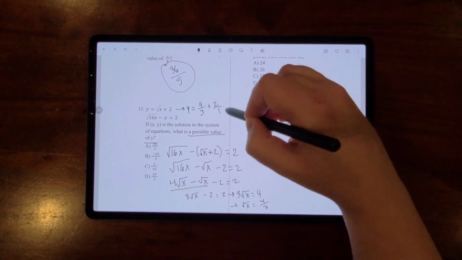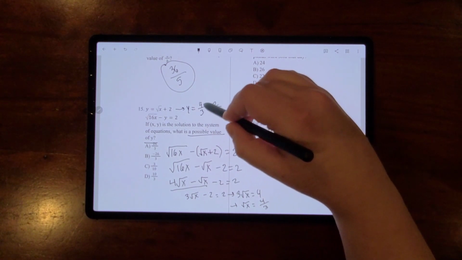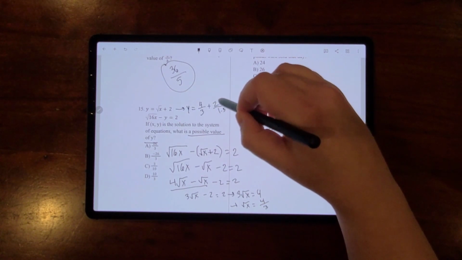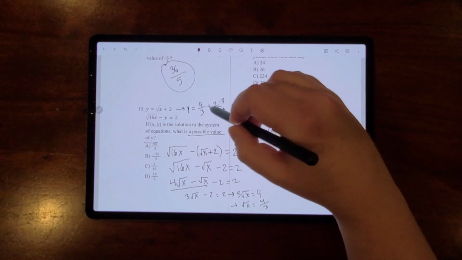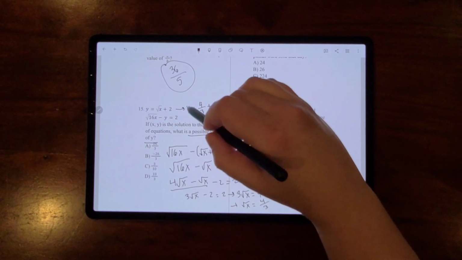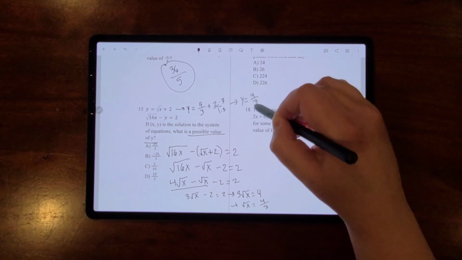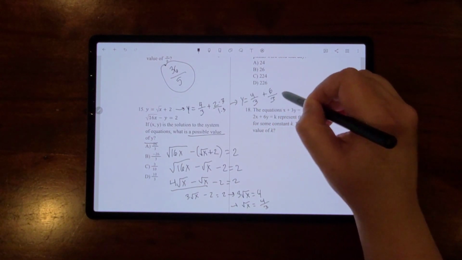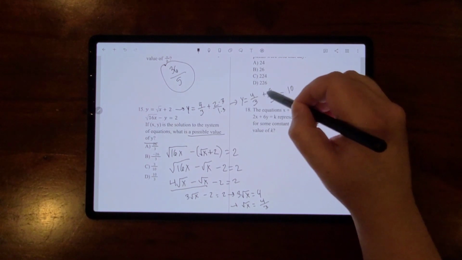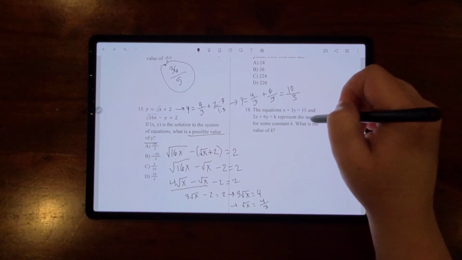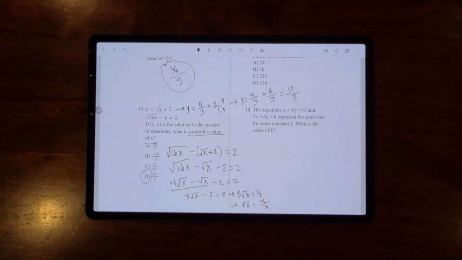Now 2 is the same thing as 2 over 1. To be able to add these fractions, you have to have a common denominator. So I'm going to multiply by 3 on top and bottom, so I can get 3 on the bottom as well there. And then that's going to give me y is equal to 4/3 plus 6/3. And then when I add those numbers on top, I get 4 plus 6 is 10. Keep the like denominator, so I get 10/3. The correct answer would be D.